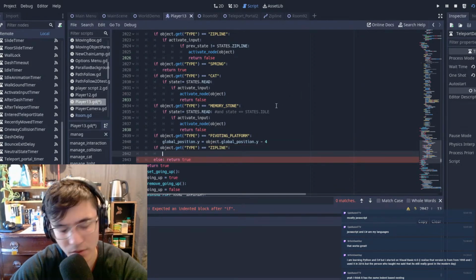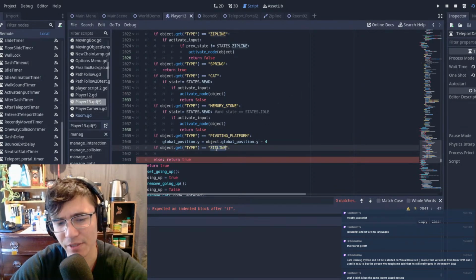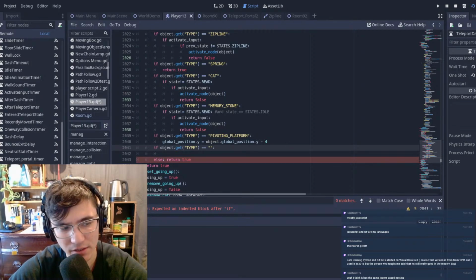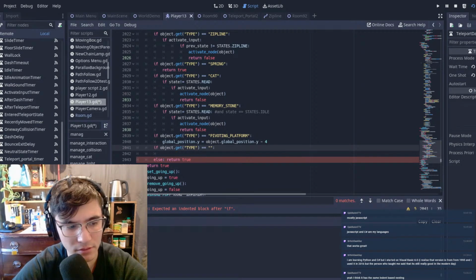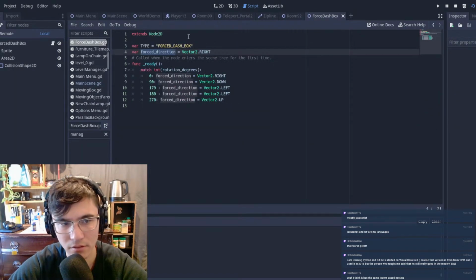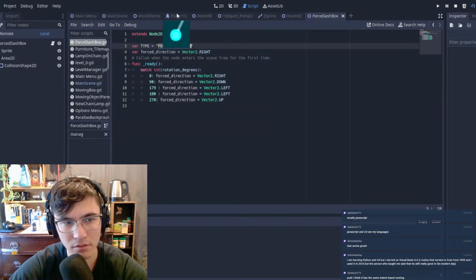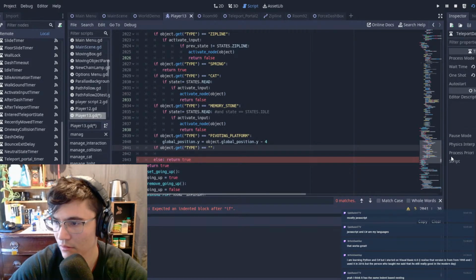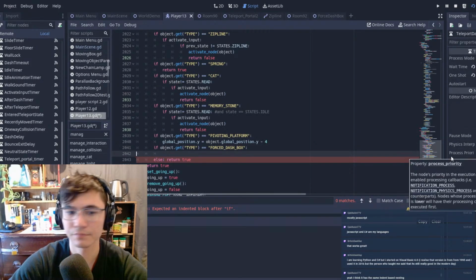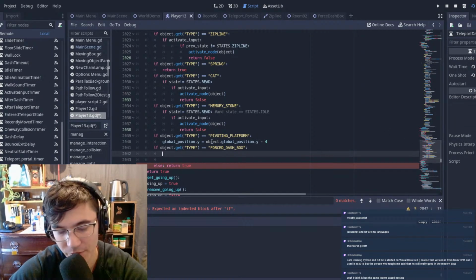And for these it's not zipline, it's forced dash box.